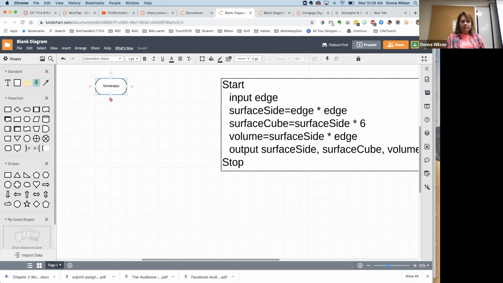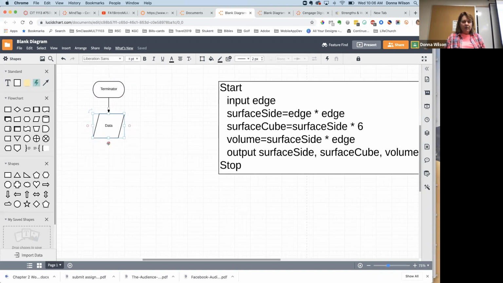We would bring, then we would do our input is what? What do we use? Parallelogram right here. And I only have 1 input in this case. And then I have 3 calculations.